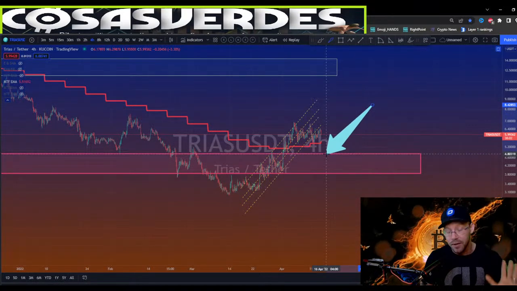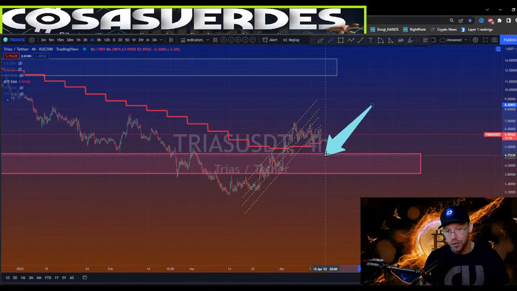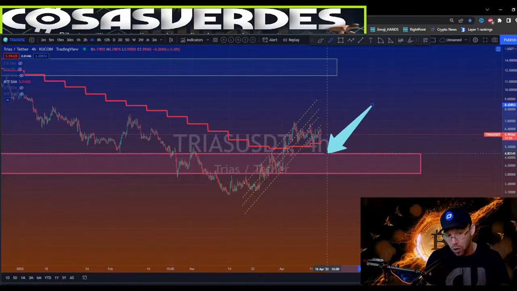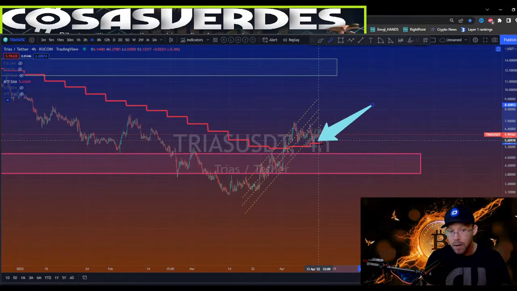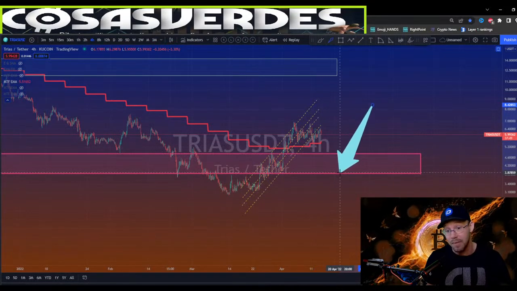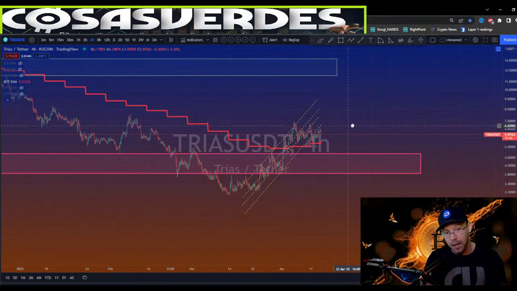Once it gets there, I would then go look at primary indicators of Bitcoin and traditional markets to see their stability. If they look like they're at a bounce point or they already are bouncing and Trias has not bounced yet, I would hit the trigger pretty hard. But if not, then I would assume that it might be targeting $3.80. And that's how I would play my buybacks.